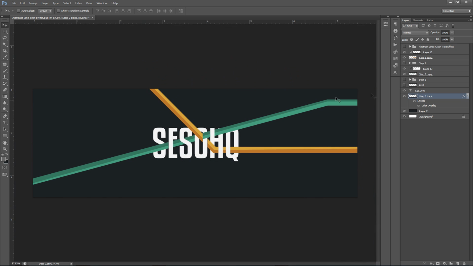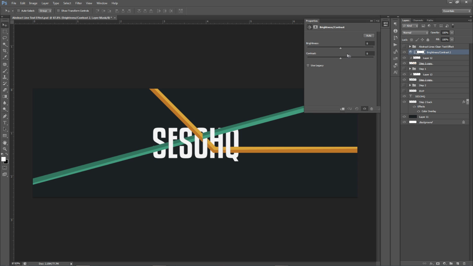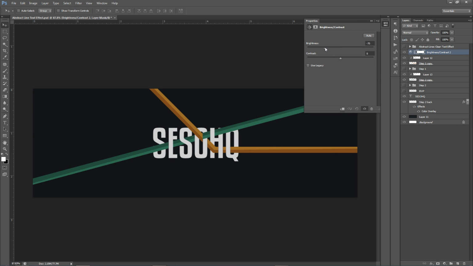So yeah. With this now, what you can do to finish this all off, let's say you added all your lines, you did whatever you wanted to do with it, you add your text or your subtext, whatever. I'm going to use a very simple little color correction here with just brightness and contrast. One of my favorite things to do is lower the brightness down. -70 is a good start, why not? And then we'll put the contrast up to maybe about 50 or so. I can just figure out what I want. We'll just say -45 brightness for now. And we're just going to make a new layer.